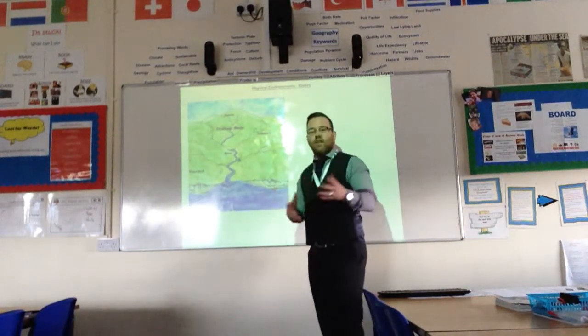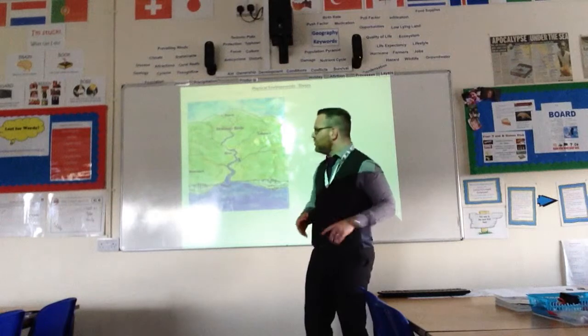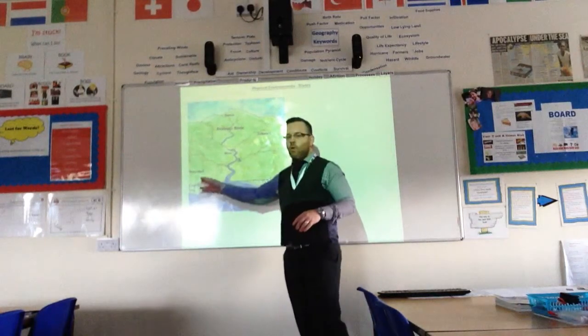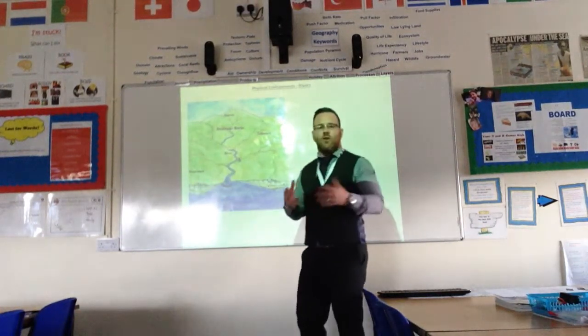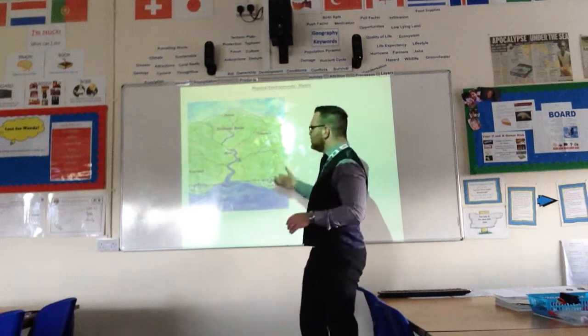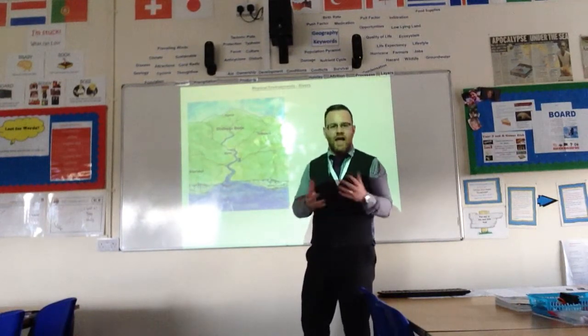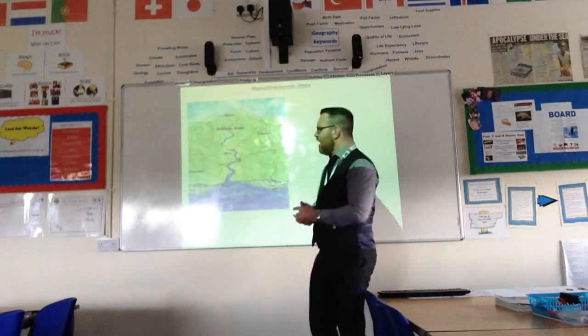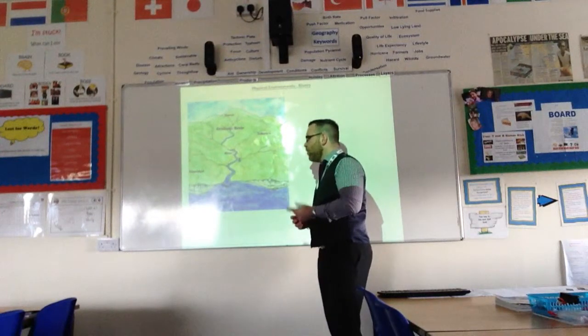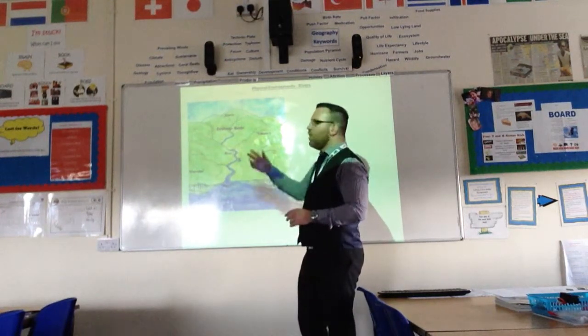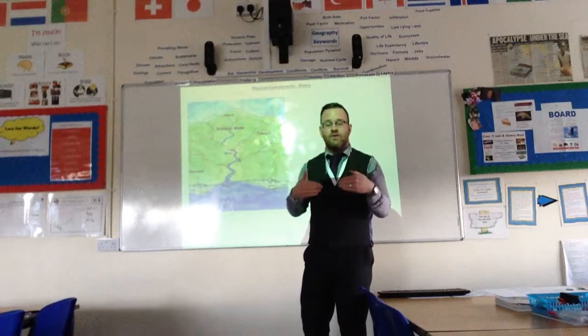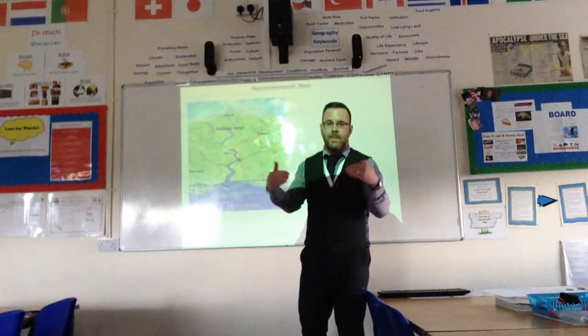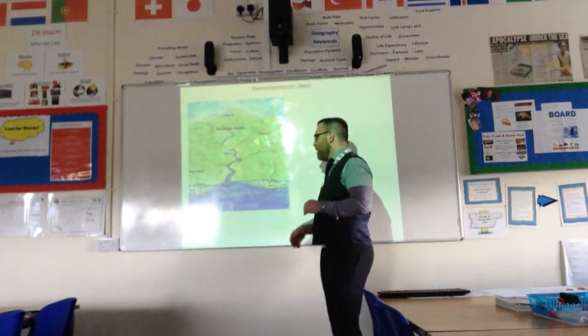You've got the tributary, obviously that's a small river that joins the main channel. You've obviously got the watershed, which is almost your border, your boundary between two river basins. The watershed marks the end of one river basin and the start of the next. Other features that are worth knowing, your confluence is the point where two rivers join, so where usually a tributary joins the main river channel.